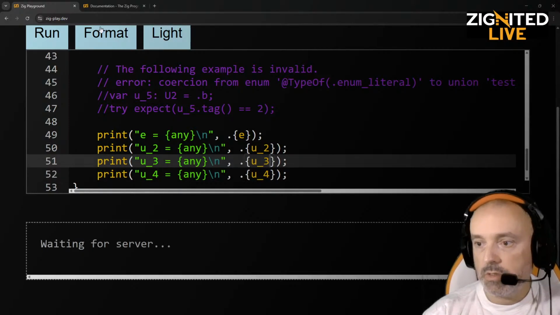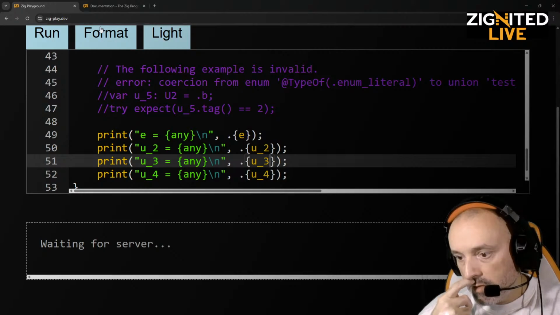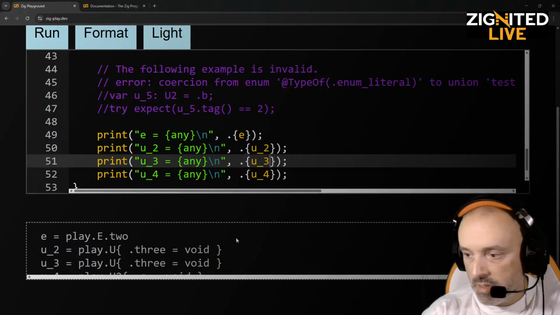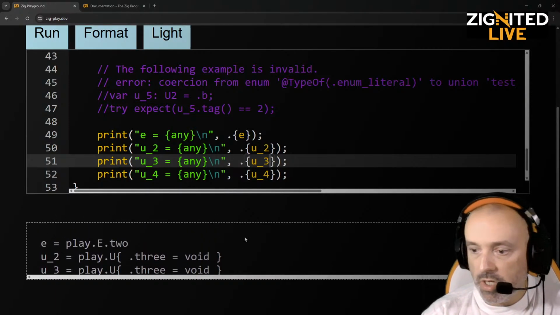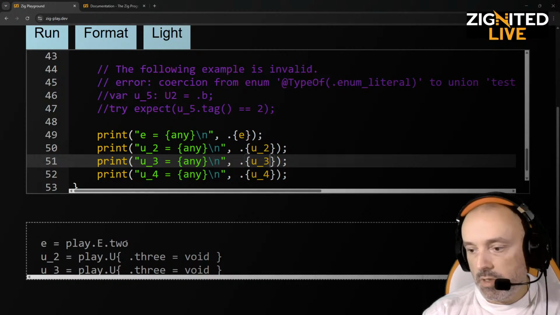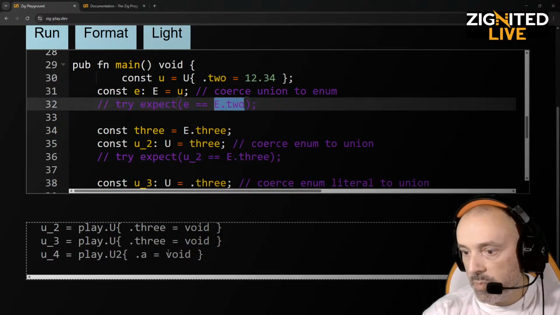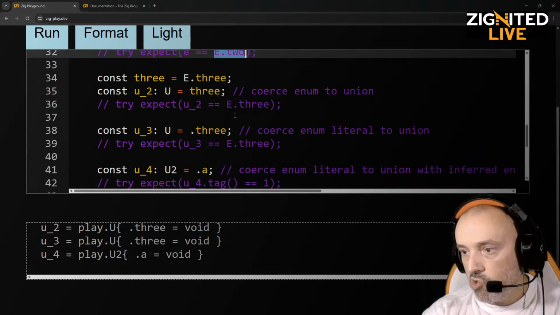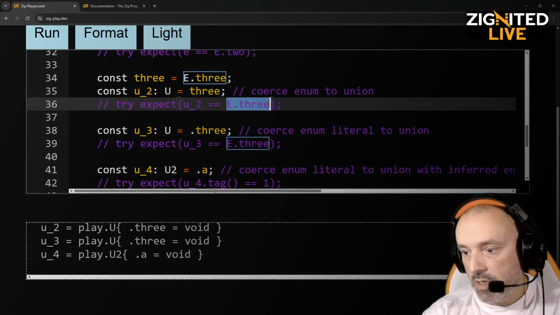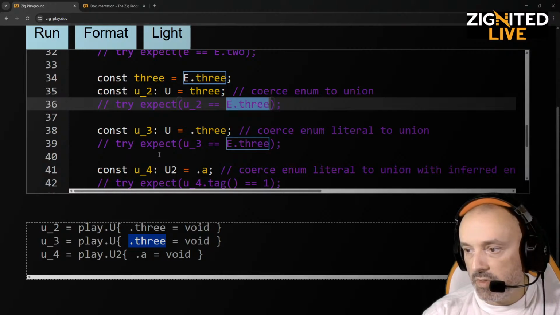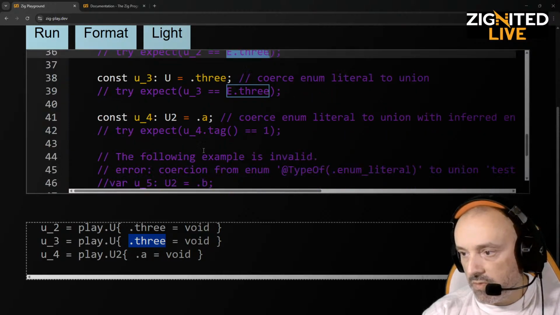So let's first see if this runs. I will have to maybe paste the structure into the main. I didn't pay attention to what's inside, but sometimes it's necessary, and in this case it's not. Okay, perfect. Let's see, first e2, and that's what they expected. Then 3 equals void, 3 equals void. So they say it's 3, but they display it in a different way. I will check on that first.